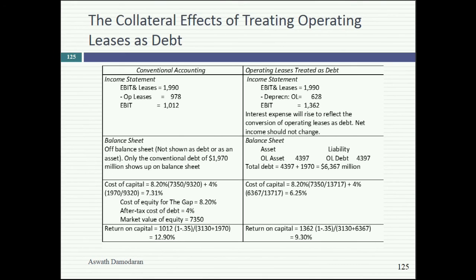What's the value that they're creating right now? One way to think about value created is what you earn as a return relative to your cost of capital. If I trust my existing numbers, it looks like they're generating about a 5.59% excess return over and above their cost of capital. 12.9% minus 7.31%, right? After I capitalize the leases, when I ask you the same question, it looks like the spread they're generating is about 3.05%. My value for the GAAP dropped about 10% when I capitalized leases.